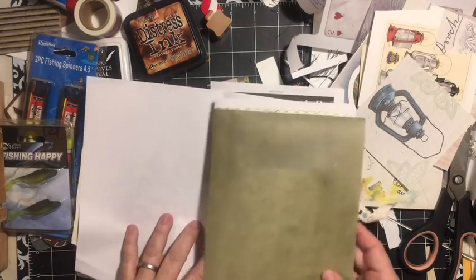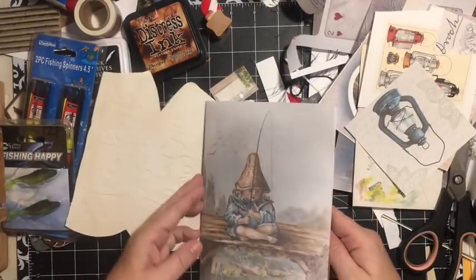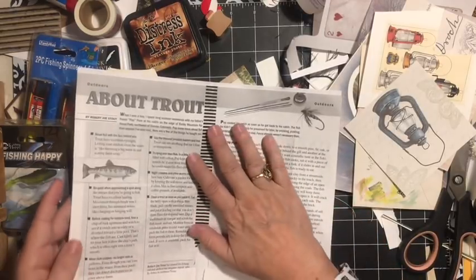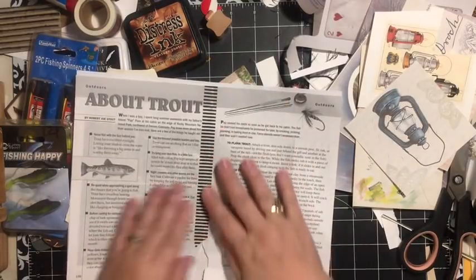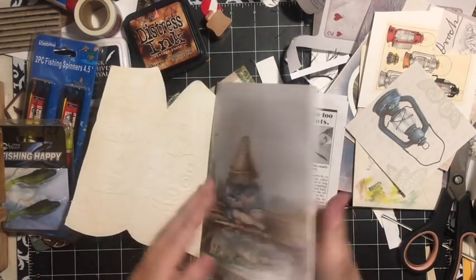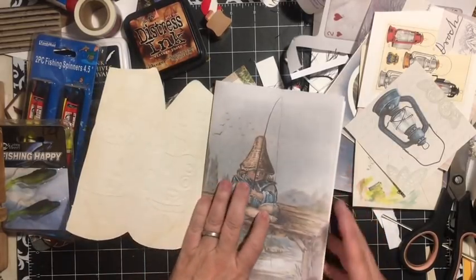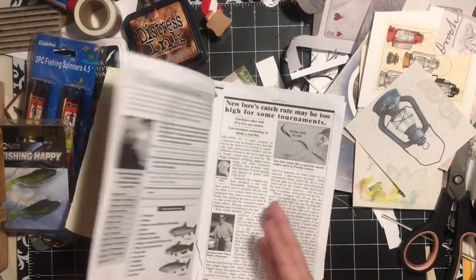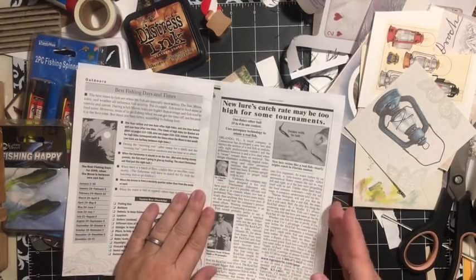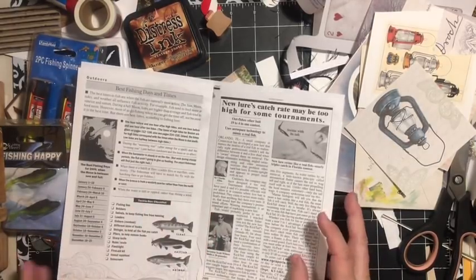Here are our pages. So we have the boys. I like that. This will become a pocket and we will wait and actually attach it once we've sewn it in. Okay. And then on this side, it can also be a pocket. Very cool.